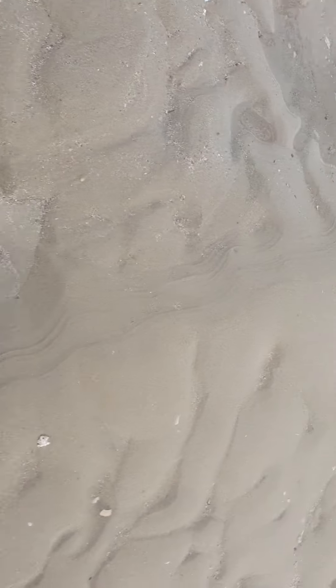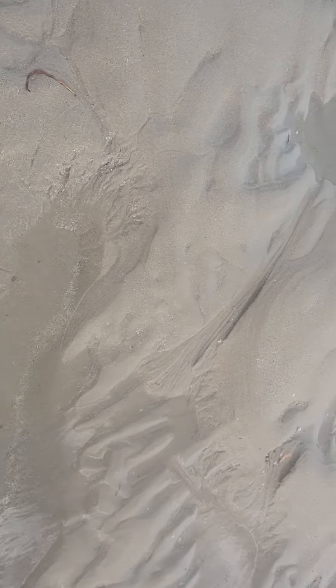So when fishing off a sandflat, it really pays to come in at dead low tide and see where they're sitting — you're most likely to catch them that way. That's my take on that, what I've learned over the years. I've come to the exact same sandflat chasing flatties on potty mullet and caught a few. So yeah, that's a telltale sign right there — that's where he was.